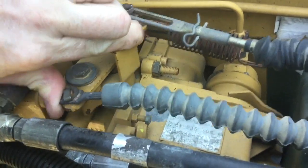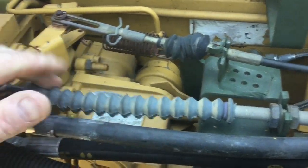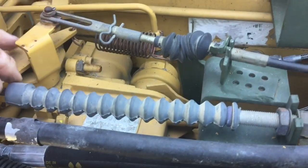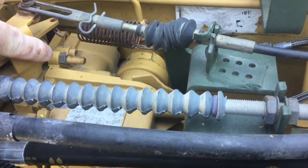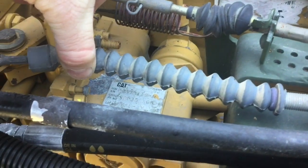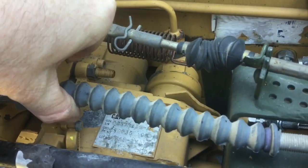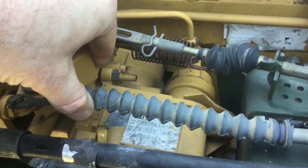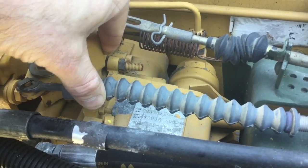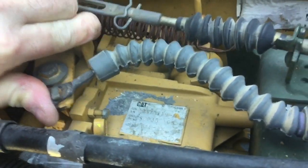This is your throttle block that rotates on top of the governor. This is your throttle cable that comes in from your pedal up in the cab — it pulls on and rotates this block. Your pedal must rotate this block cleanly between the idle stop screw — that's this screw right here with a lock nut on it, contacting the block there — and right below my thumb is the high speed stop screw. It's got a little crimped lead seal and it's safety wired in place so it doesn't move or vibrate, because that sets your maximum engine RPM.